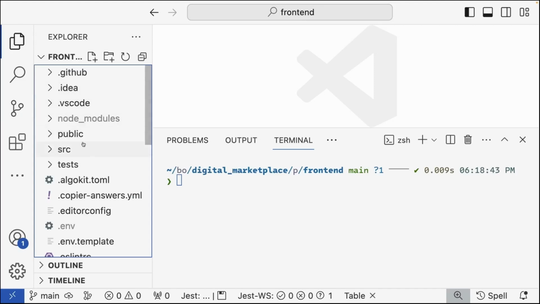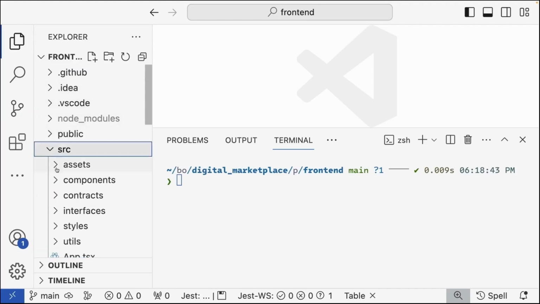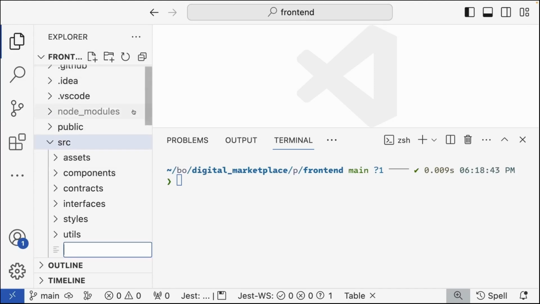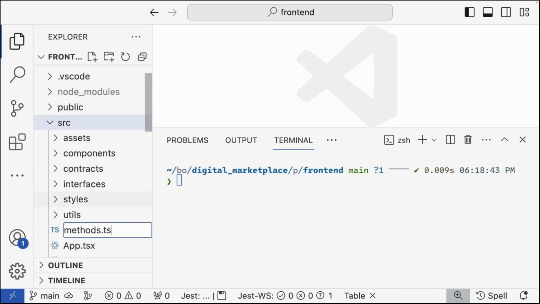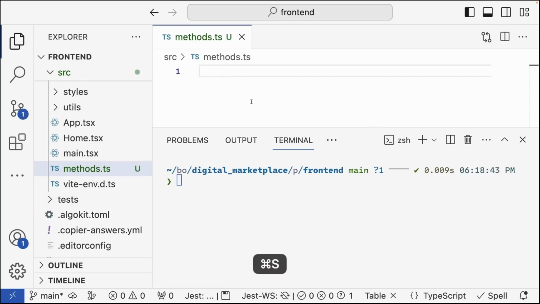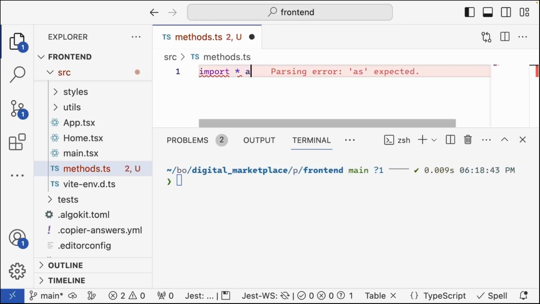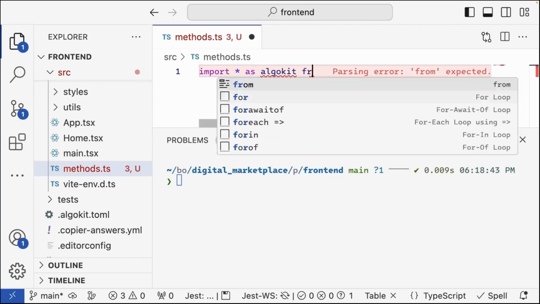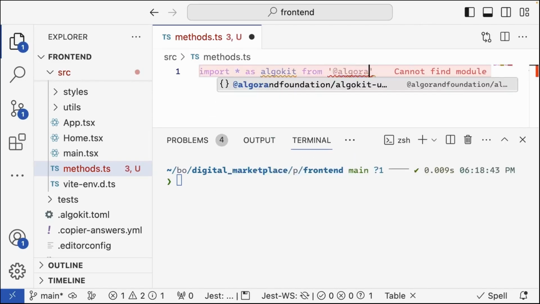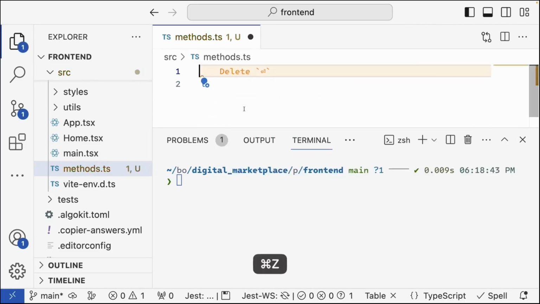I'm going to come to source and create a new file called methods.ts. What this file is going to contain is, like I said, wrappers around our generated client. So first thing I'm going to do is import star as algokit from @algorandfoundation/algokit-utils.